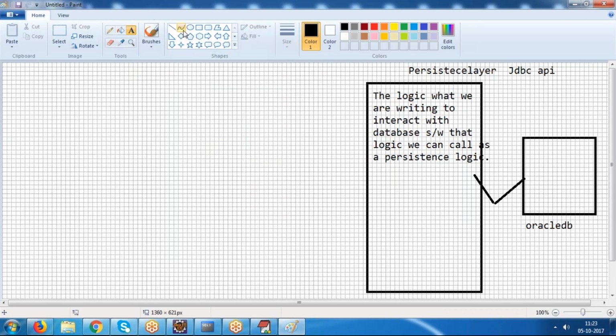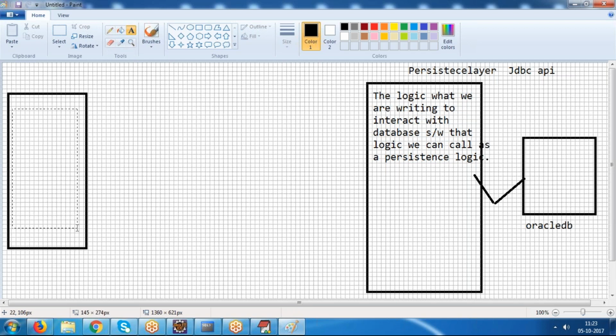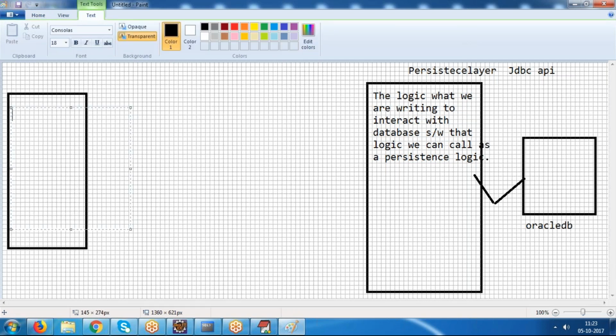I think you remember, ma'am, when we were studying maybe intermediate or BTech, we had mail IDs, but we didn't know the technology. With username, password, email, submit.